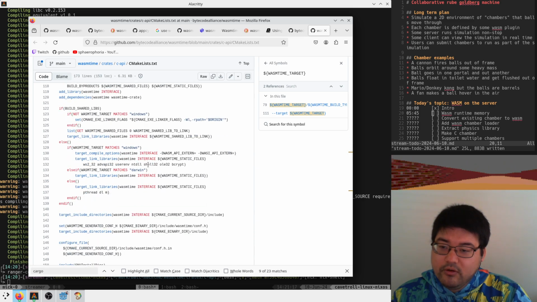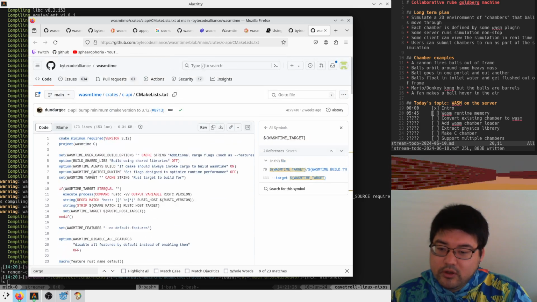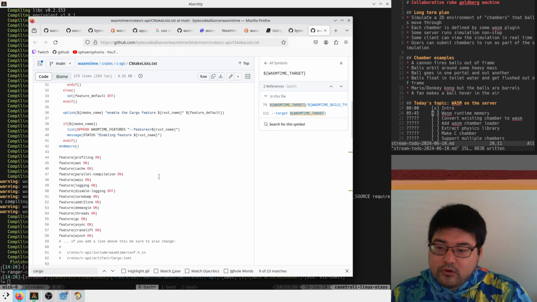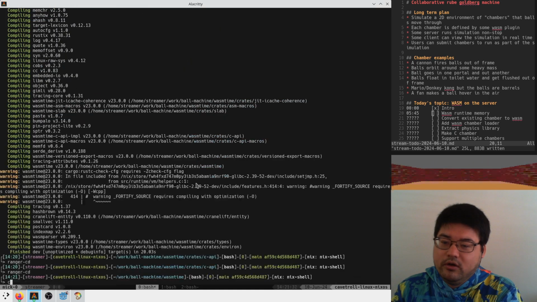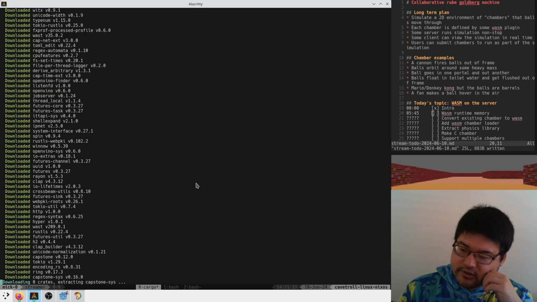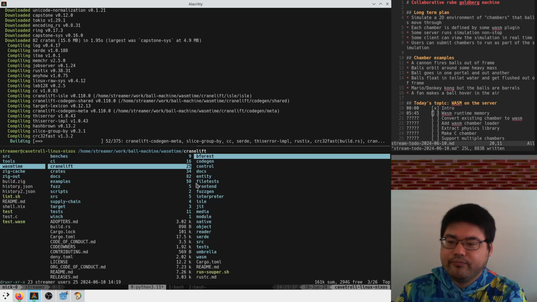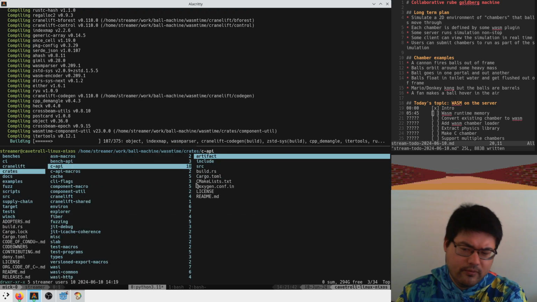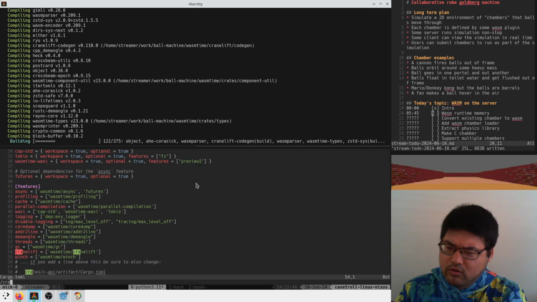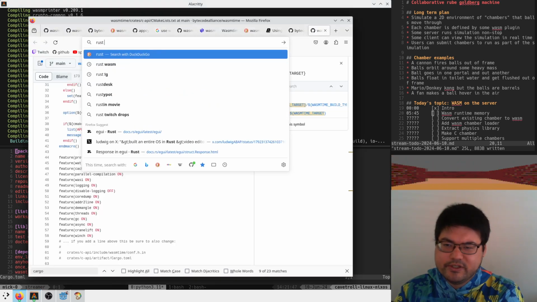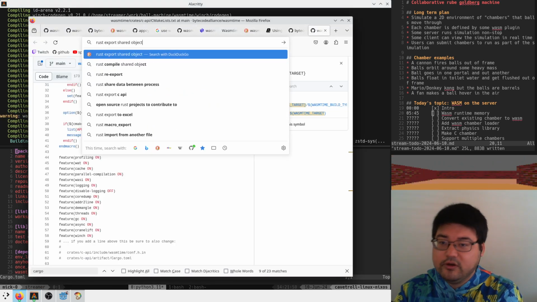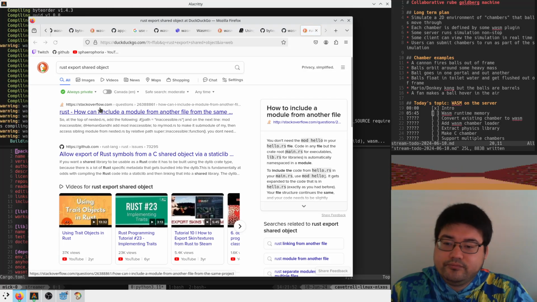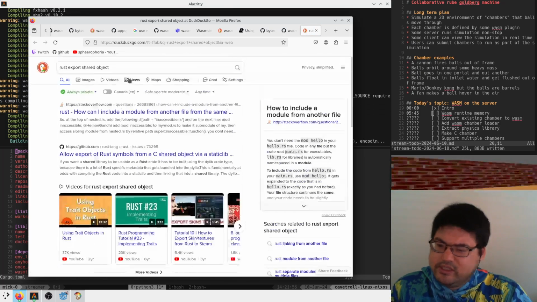Where does it come from? Maybe we just build up here and look for a shared object somewhere in the middle. One of these things must. We could maybe look for crate type. How do you export a shared object in Rust? I think there's a cdylib.